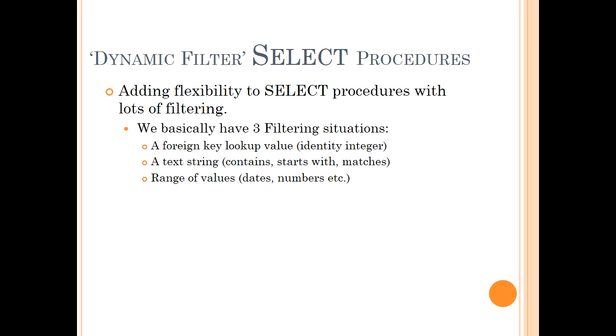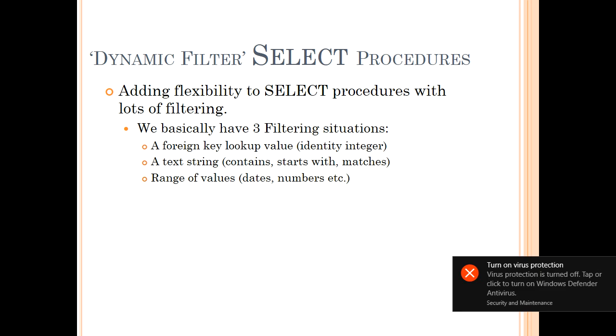Okay. So, dynamic filter, what we're referring to there is in the old days, sometimes we would actually have a group of different stored procedures set up to filter this way, that way, and so on. So if you wanted to filter by a range of order dates on customer orders, right, you have one stored procedure set up for that. And a different stored procedure for filtering or sorting on something else, right? And then you swap which stored procedure you were going to call depending on what it is you needed to filter by. But this approach is more flexible in that we can just have one stored procedure set up.